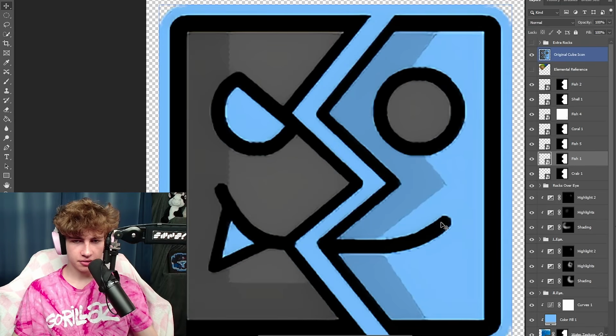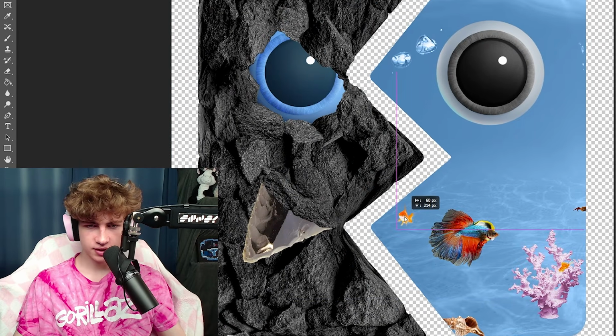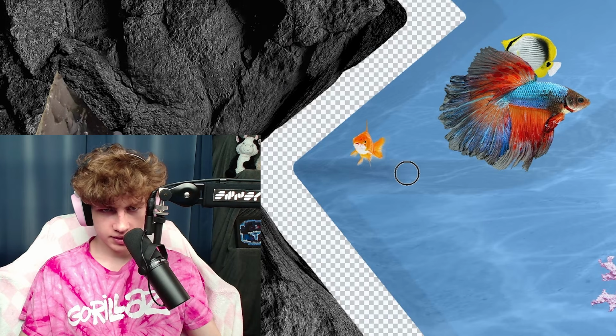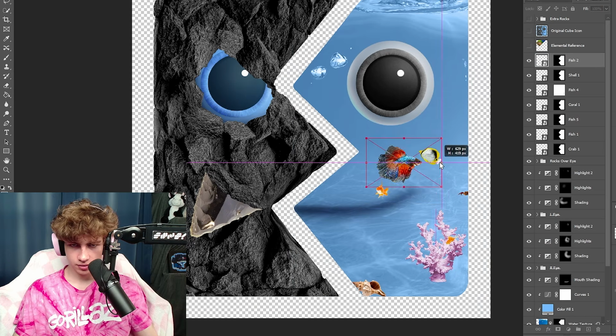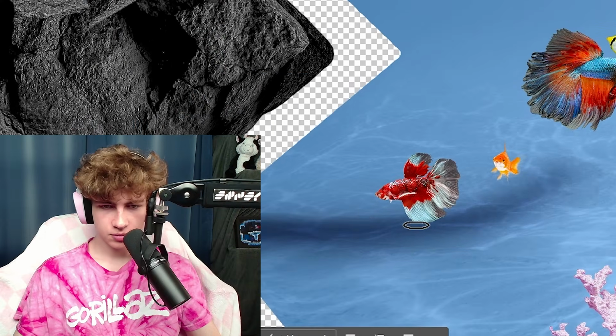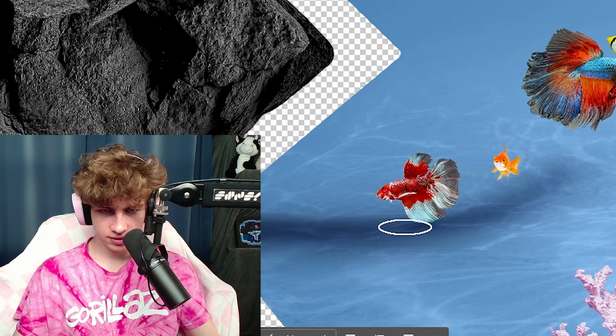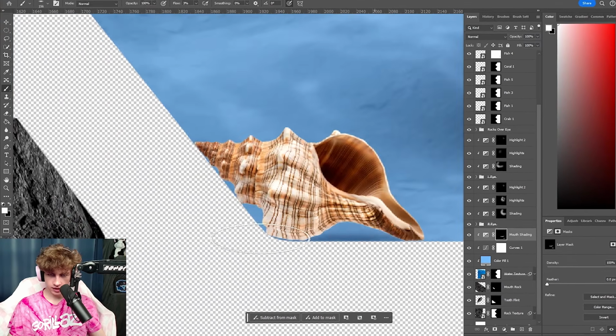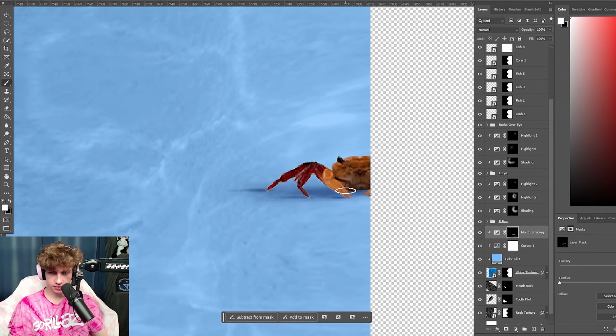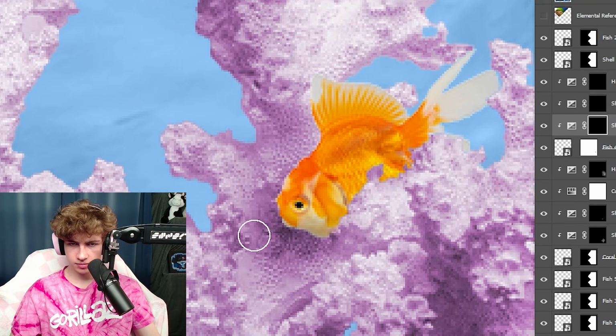To make the rest of this mouth, I feel like I could use some fish and then position them in a way to where I can kind of paint in a shadow in the shape of that mouth. I'm going to move around a little bit more, maybe shrink this one down. And then to make it more realistic, I'll paint in darker shadows underneath the fish that are closer to the ground. Let's add in some shadows for the coral, then a more flat one for the shell. Paint in some darkness underneath this crab, and then go ahead and do that same process for all these fish.